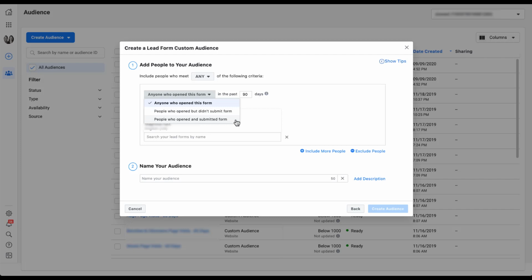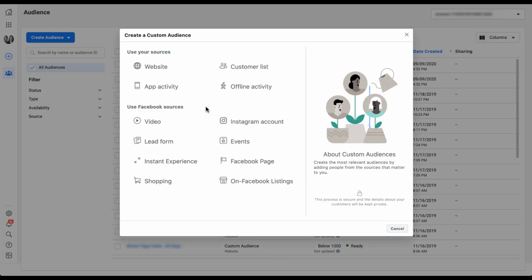So depending on how you want to target people, whether it's just anybody who opened it, people who opened it and didn't submit, or people who actually submitted the form, you can create different audiences based on that form engagement and set those up specifically. Just like with website visitors, if you want somebody who opened a certain form and submitted a second one, you can also start to narrow the targeting down just a bit by changing this to all parameters and then adding that secondary form after it. Keep in mind, there's a lot of ways that you can narrow by who engaged with which forms on the Facebook platform. Next, let's look at instant experience.